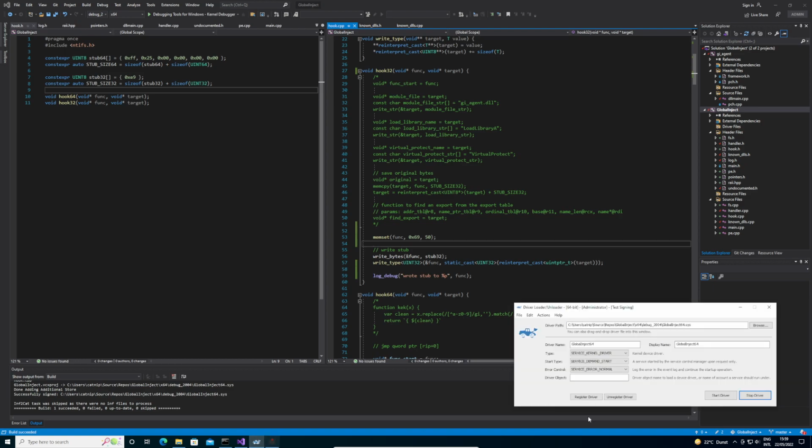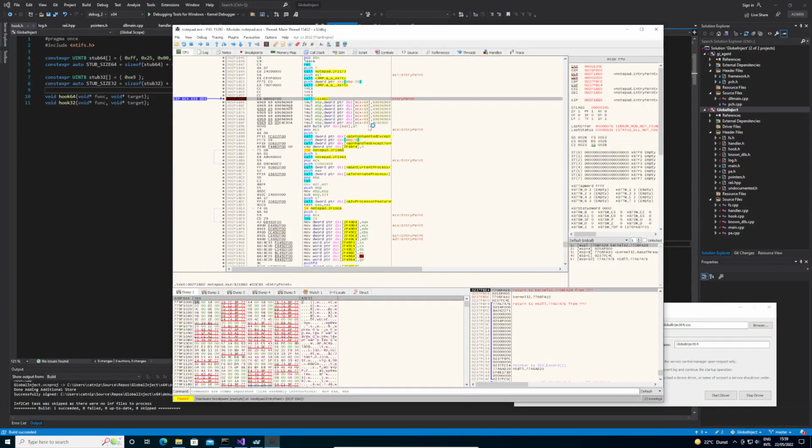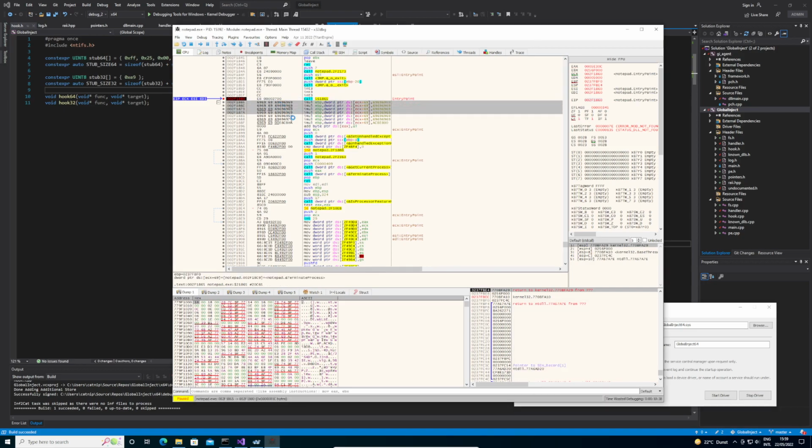That's gonna completely mess up the process. But we should see. Oh yeah, we do see it. So it actually does write it after the call instruction.